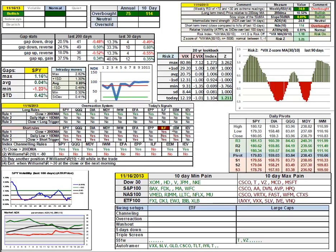We have a short signal in ILF using the overreaction system, and so I would wait to see market weakness, and then I would look to Latin America as the potential short on that one, although the rule set allows you to short that at the open. You can see the decline in volatility over the last 100 days. We're in the low end of normal. You can see ADX starting to rise again at plus 25, with the bulls definitely in charge.